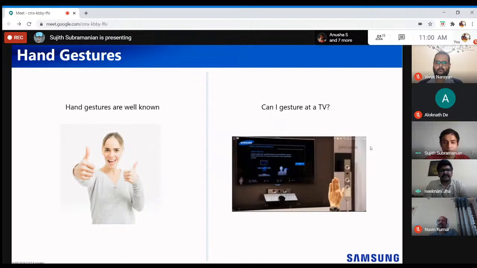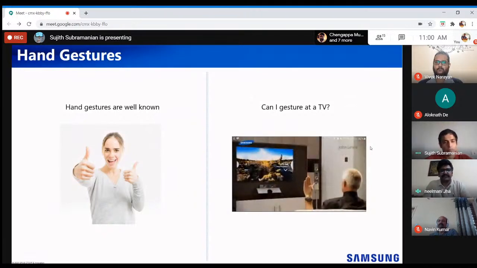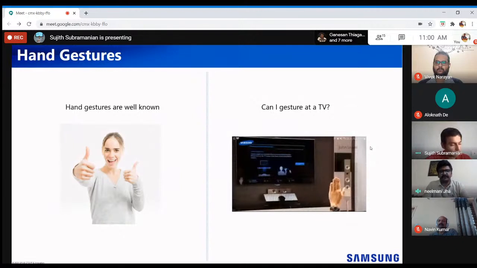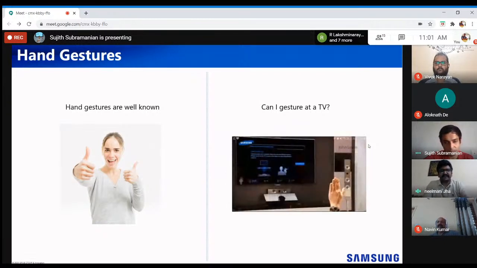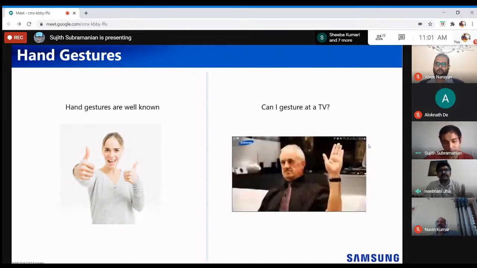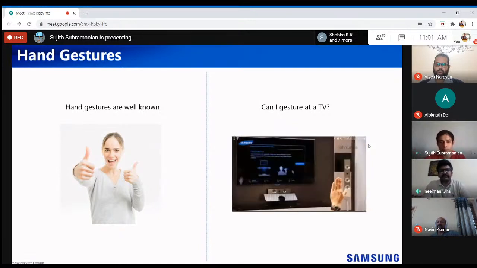So you see how the age-old technique of hand gestures has been used innovatively in communicating, making different operations with the electronic device. So the main point of taking this idea is we can still use an existing mechanism, an existing thing, but there should be an inventive step involved. Here we saw that there's a new technique of fixing operations with the television. And with the help of this inventive step, we can still get a patent.